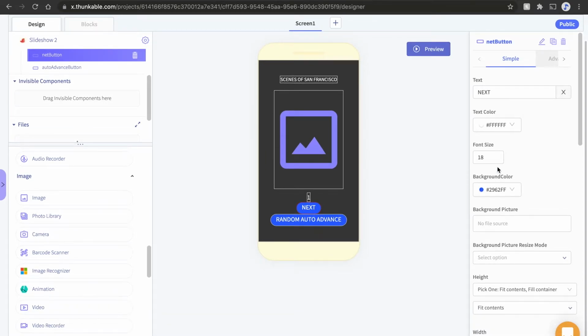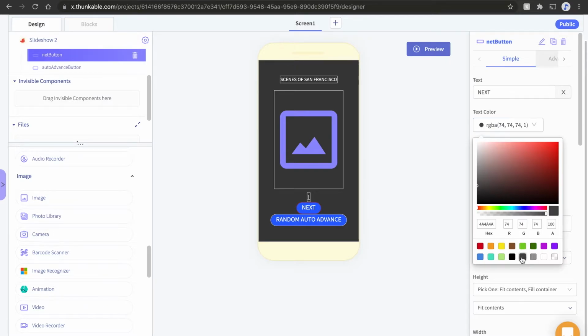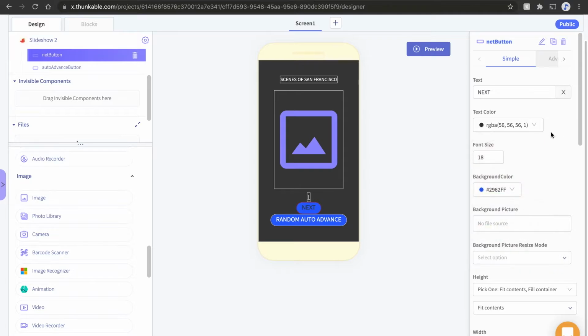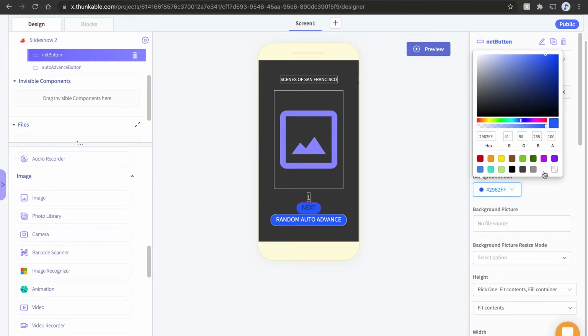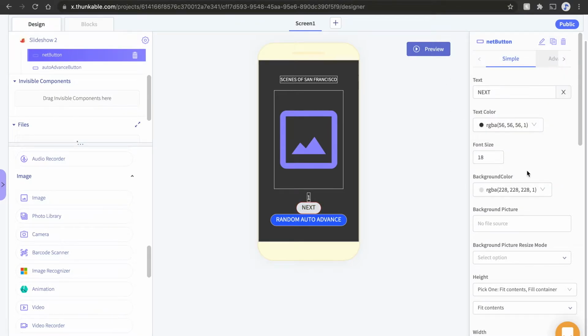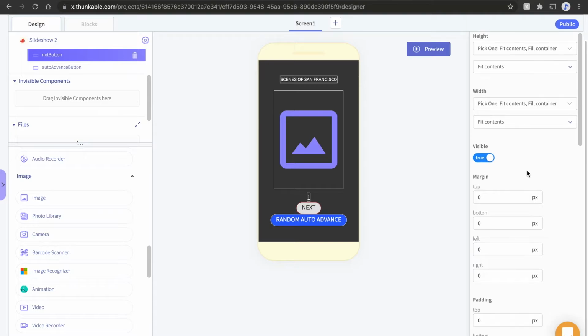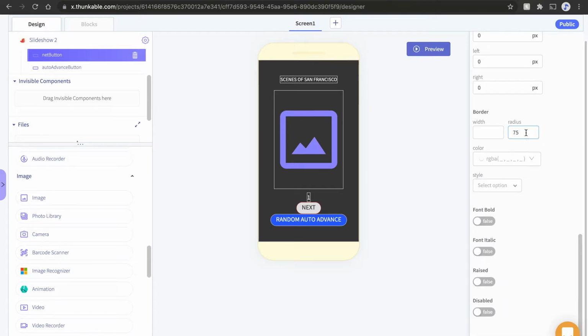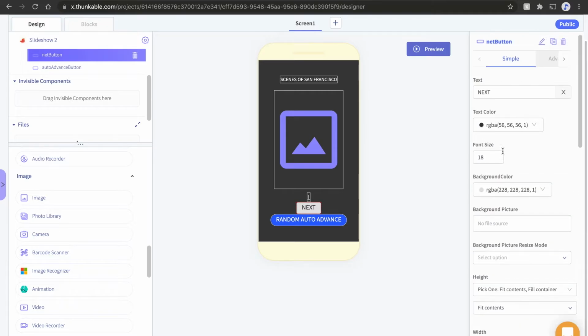And I'm going to change my next button to have the text color be dark gray, and the background color to be, I'm actually going to make it really light gray. And I also want to make the border a square, and I can do that by changing the radius to 0. Lastly, the size is a little too big for me, so I'm just going to make it 14.